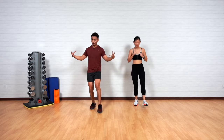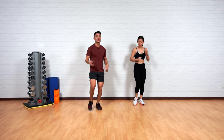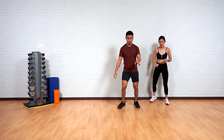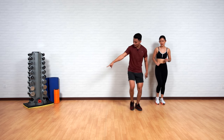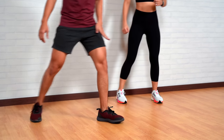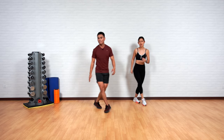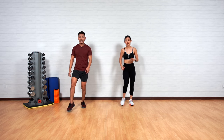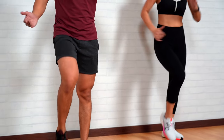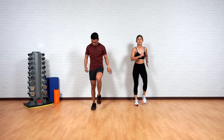So we're gonna see a new combo coming up next. 4, 3, guys, watch this combo. Grapevine this side, tap it forward, tap, tap this side, this leg. Always start with this leg when we come forward. And stay here, march. Good, you got that movement? Next, we're gonna travel, but I'm gonna give you a new move next.